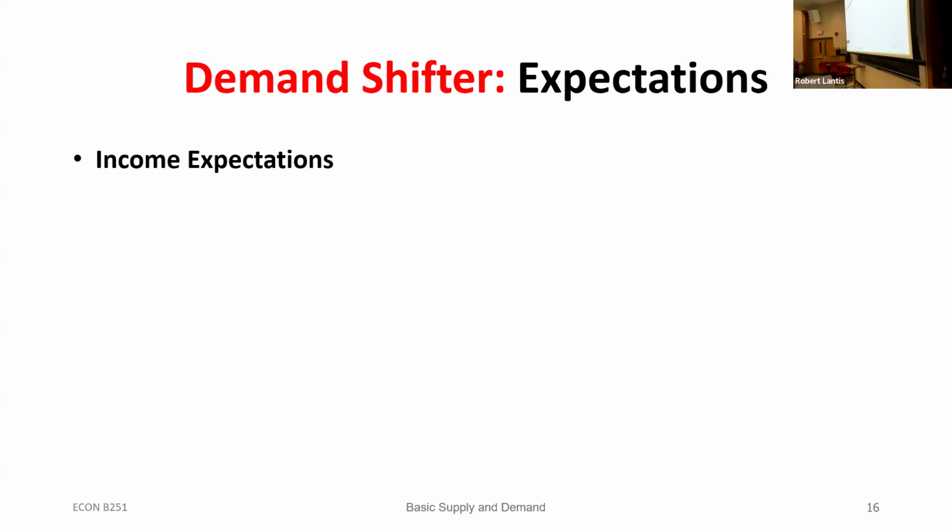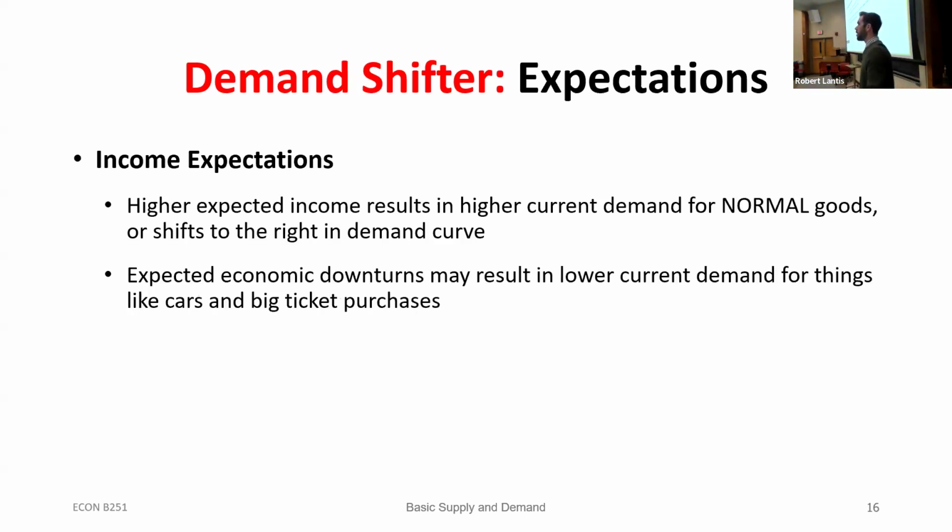If they expect higher income in the future, they take out loans so they can buy more normal goods today, fewer inferior goods, right? They start living like they already have that income. So that doesn't really change anything. It doesn't look a whole lot different, right? It's the same relationship of actually having that higher income or expecting to have that higher income.